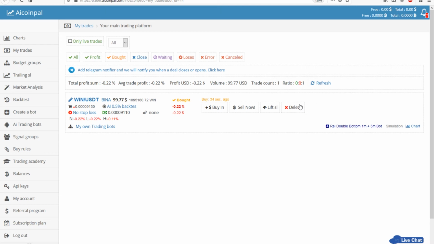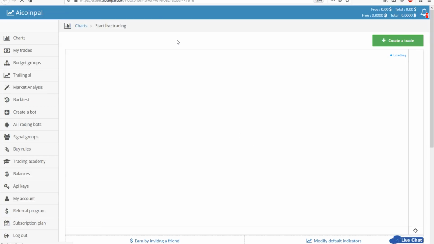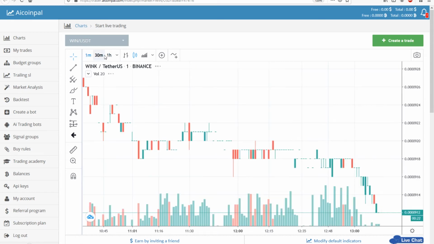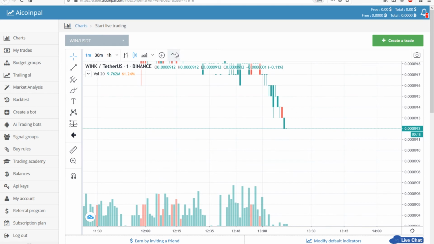And if you wish you can also delay the trade, but remember this trade is in simulation mode. Let's see how and where the bot actually bought. You can always click the chart. Okay, let's look. We looked at 1 minute charts and we used RSI.